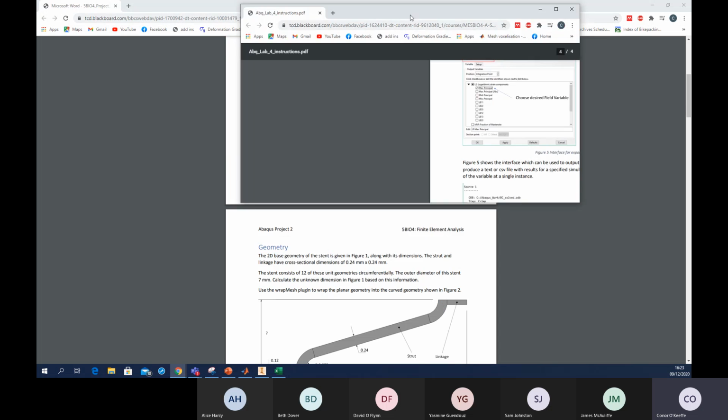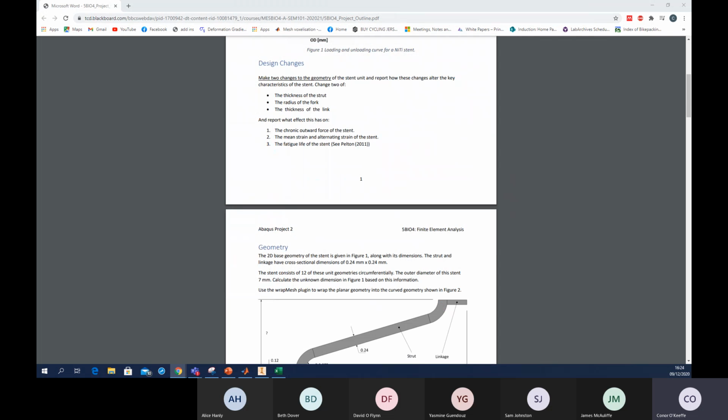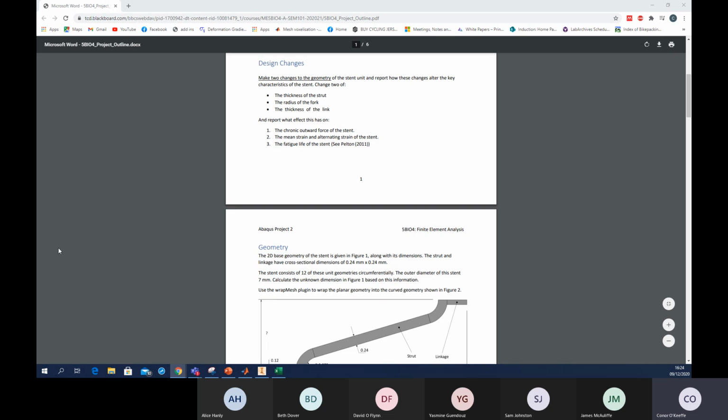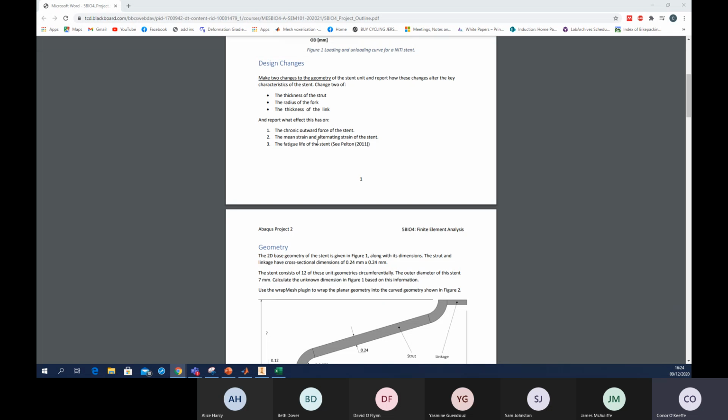You can plot mean strain against alternating strain, and what that is essentially is a Goodman diagram. Do you remember in the third lab, we couldn't finish the last part because there was a plugin called Goodman Evaluation, and it wasn't available? I actually just checked Abaqus now, and that's not available anymore. It's from like 2012, so these notes are ages old. But you don't need it. You can just plot the mean strain and alternating strain the way that we did in lab 4.